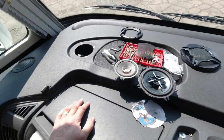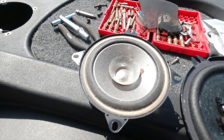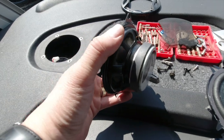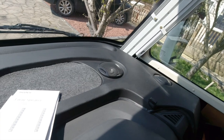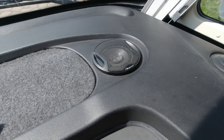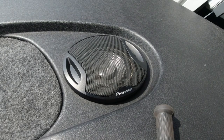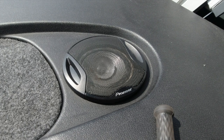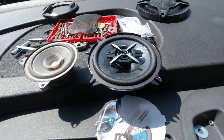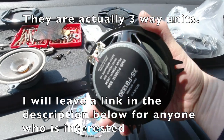Here we are on a rather larger dashboard than most cars. These are the speakers that are coming out — they're 10 centimeter Pioneer speakers. This one's okay, but the other one is actually blown, and the center element, the little extra cone, is not glued in anymore and bounces around on top of the grill. I'm replacing them with these rather nicer Sony two-way units, and they go in the hole just lovely.